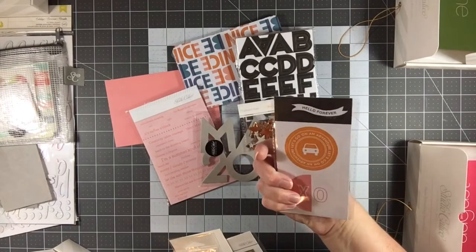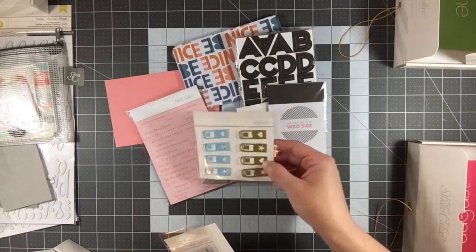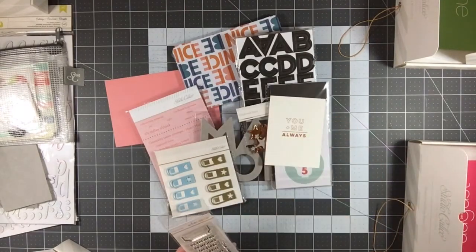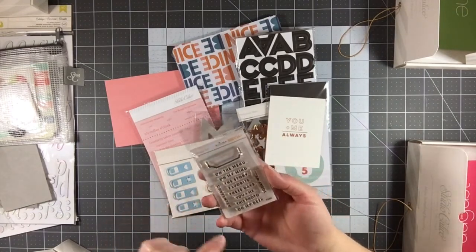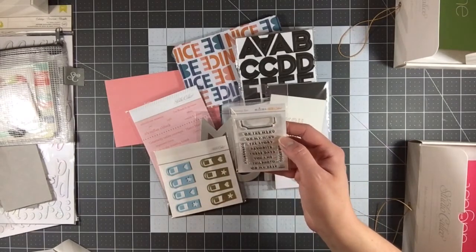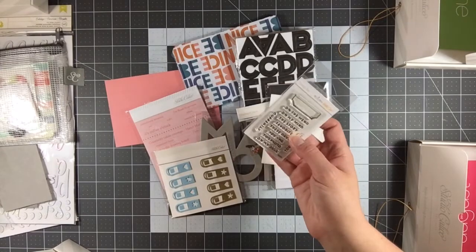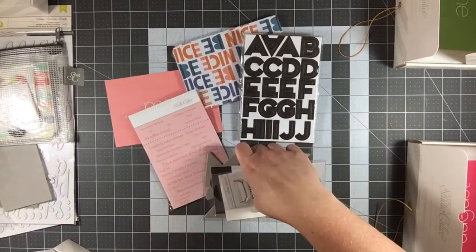Got 4 large circles, some little page flags, a watercolor piece that says you plus me equals always, and then a stamp set. And this is like a half label that you could put on the side or the top of a card, and then you could fill it in with on the menu, on my mind, the story, favorite, these days, you and me, this photo, on my desk, today, we, and currently. So that's that kit.